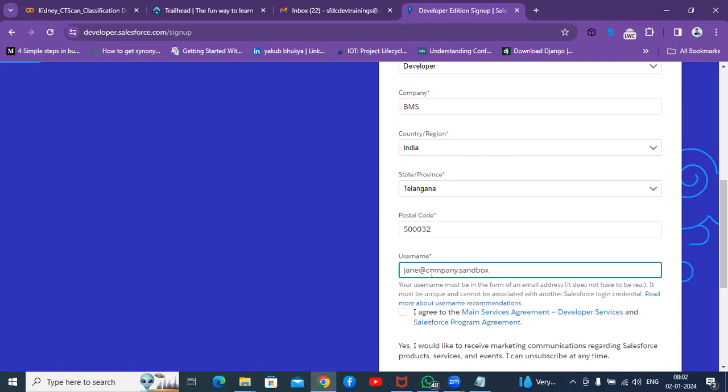It should have the same format as an email address: your name at some organization dot something, like yakub@gmail.com. Here also the same thing. Whenever you are creating a username, it should be unique all across the globe, and it should be in the form of an email format.